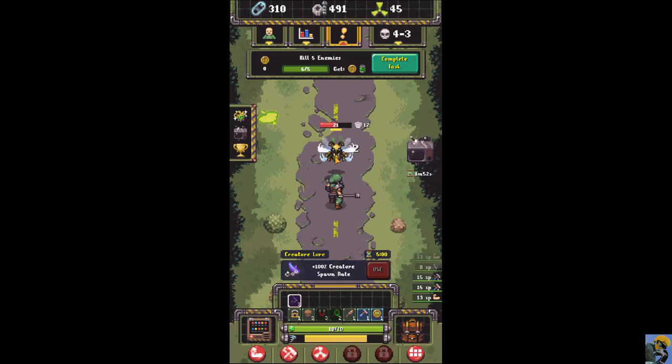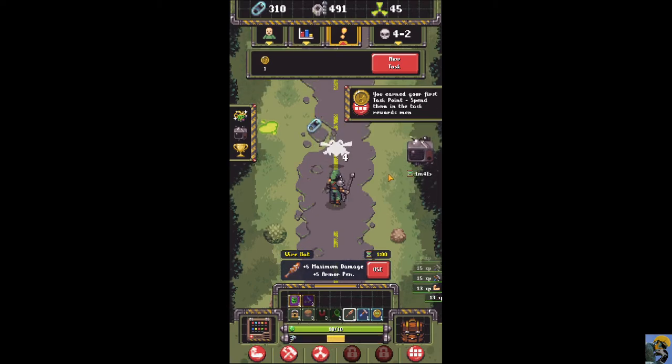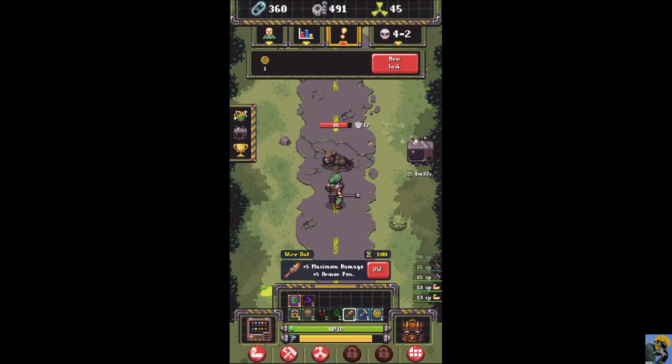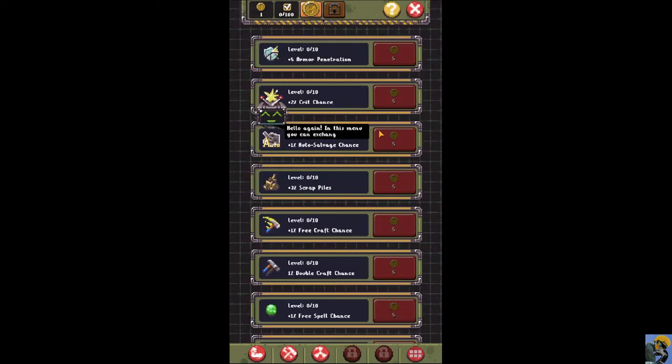Here we go. We're just punching this guy in the face. What does this do? Oh, we completed the task. You earned your first task point. Spend the item in the task rewards menu. Okay. I don't know what that means. Task rewards. Hello again. In this menu, you can exchange task points for permanent upgrades.